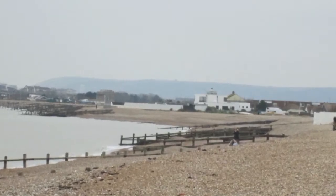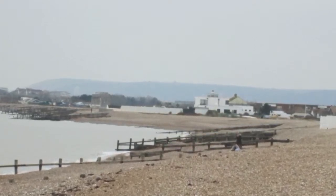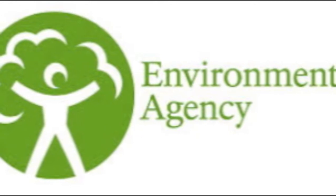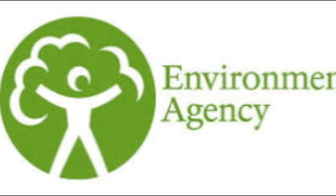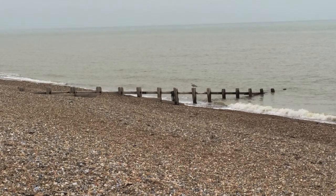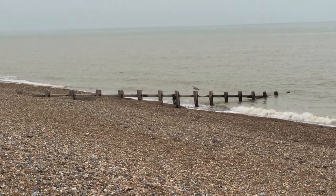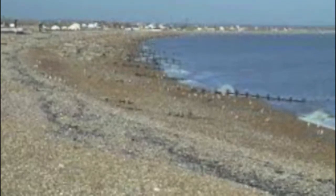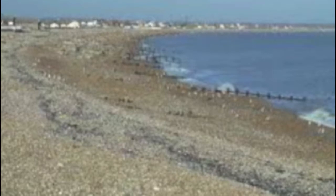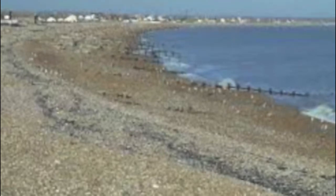At Pevensey Bay, the beach is managed as a public-private partnership — it is the world's only PPP PFI Sea Defense contract. The Environment Agency is the client, and four different contractors periodically dredge off the coast and then replenish the beach. The remnants of older groins exist but have been abandoned in favour of this new strategy. The project partnership lasts 25 years and oversees the maintenance of 9 kilometers of beach. The shingle moves faster than it is being replaced, with a net loss of 20,000 to 30,000 cubic meters per year.